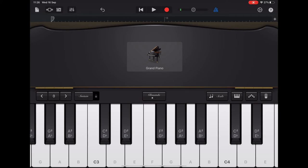Okay. So the whole section goes. Okay, and I'll just demonstrate recording that. Once you've practiced it and you're ready, you'll come straight in after 4. 2, 3, 4.